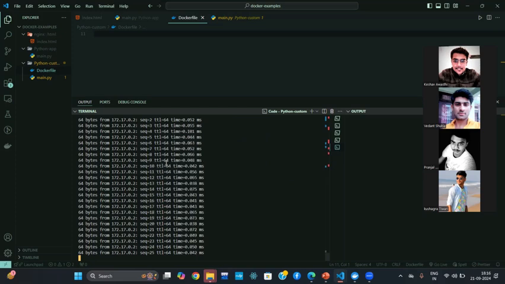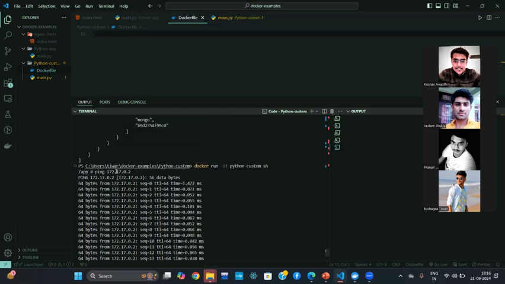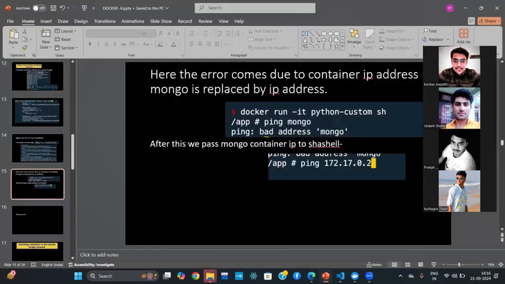This time in the interaction we use the IP address 172.17.0.2. But in the next session, I will explain how to connect. I just created a network. In the next session, I will explain how to create a network in Docker. Inside that network, I create the two containers and merge these two IP addresses in that network. So till here, if you have any doubt about this command that I explained to all of you, I will move to the next slide.